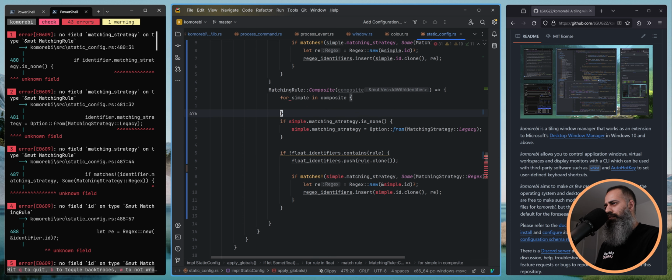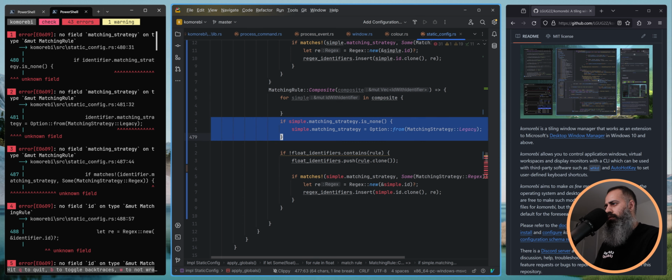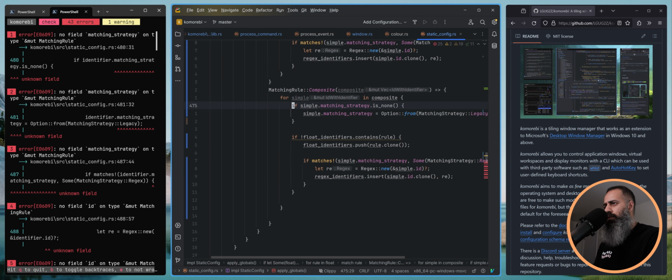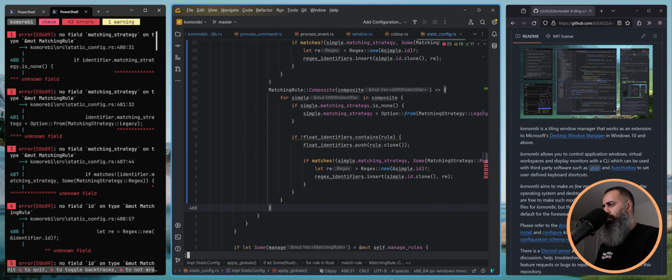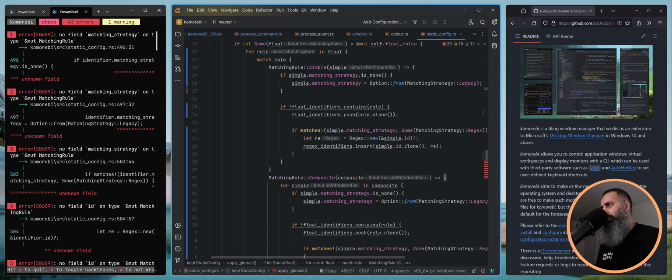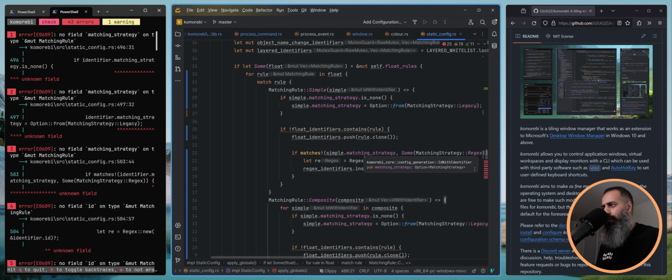Oh, let's do for simple in composite, just to make it easier, because a composite rule is composed of simple rules. So I think that's what this looks like now.